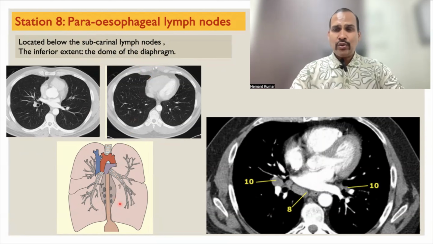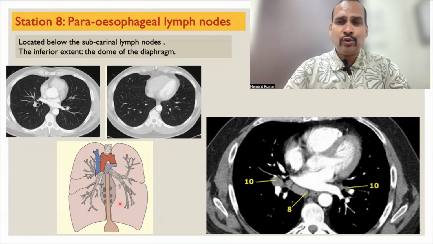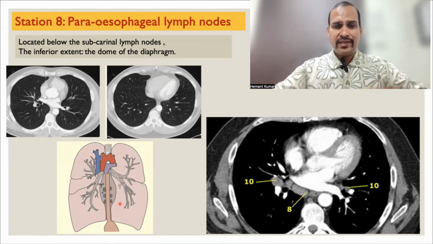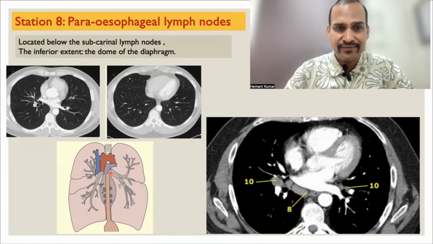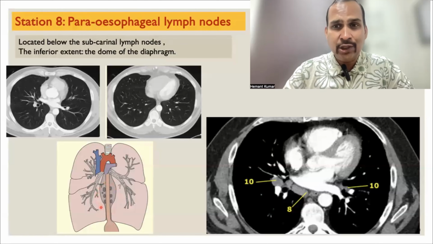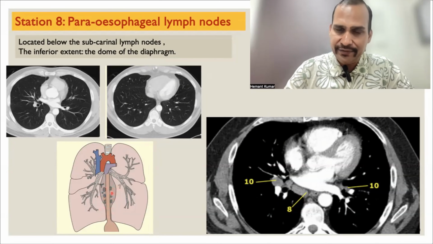Okay, so you can imagine that our bronchoscope goes along the airway, so we cannot reach here. Once you insert your bronchoscope, it will go through the trachea and the main bronchus here. You cannot go here. So this lymph node can be approached by EUS, endoscopic ultrasound only. Lymph node station 8.